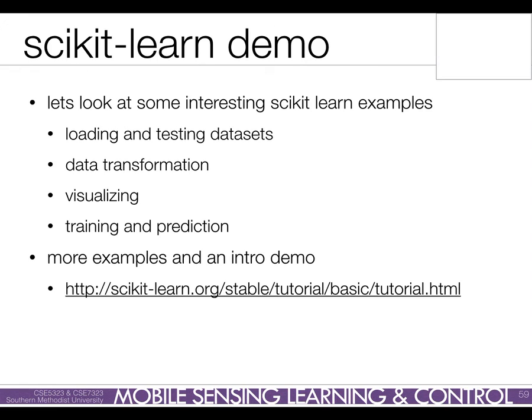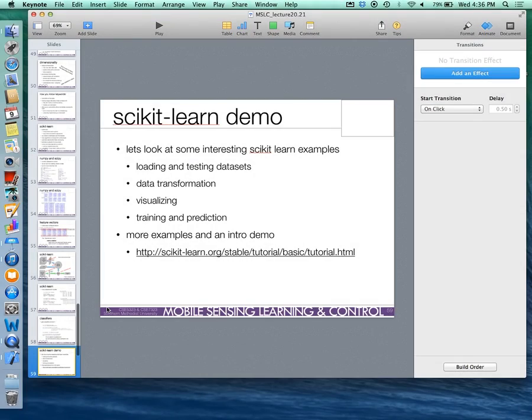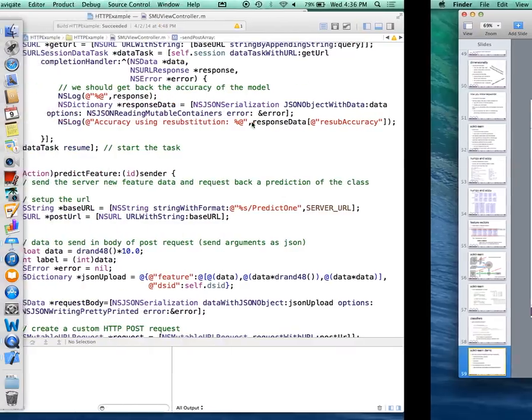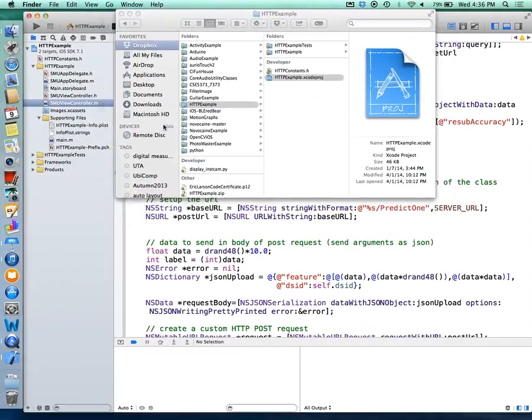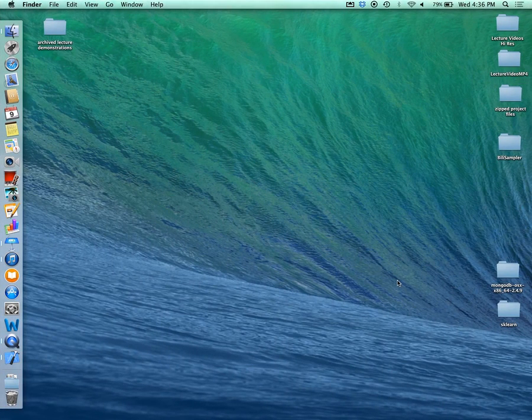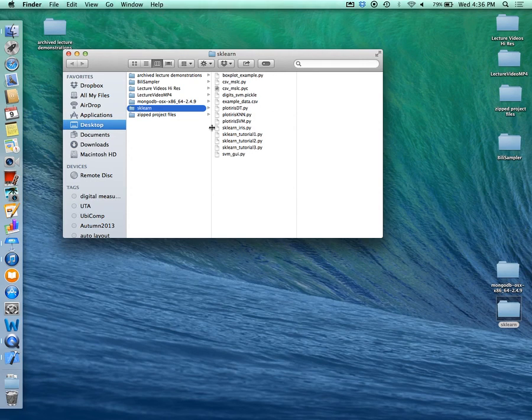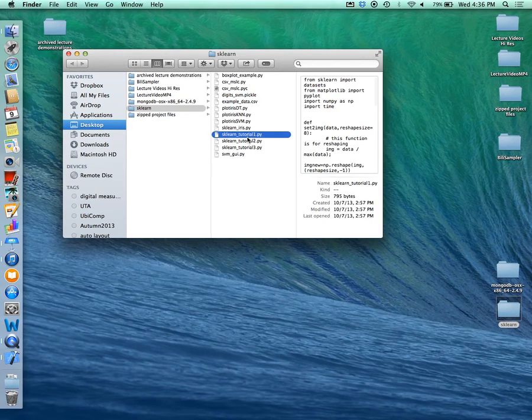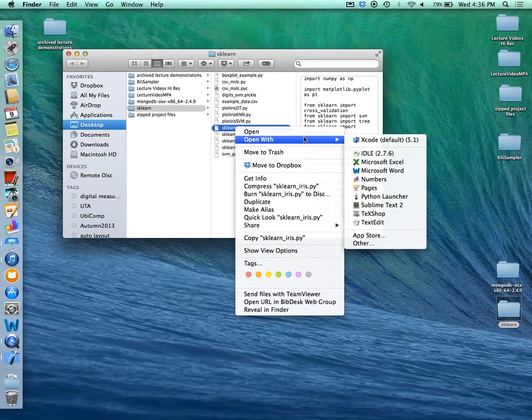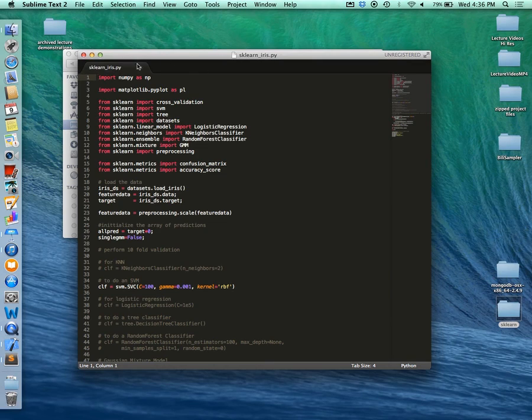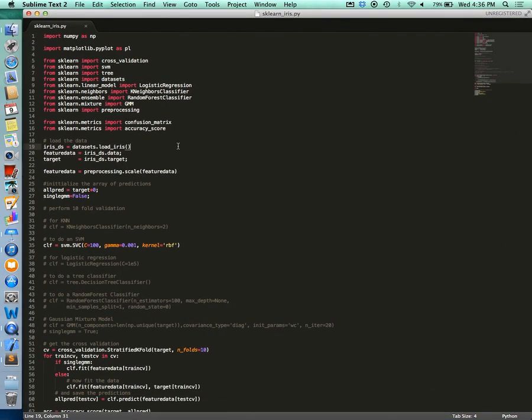Okay, scikit-learn. Let's do a demo. Oh yeah, it's only 4:36. Let's do this. Okay, let's go over. Do I have something open? Hey, scikit-learn. Okay, I've got a bunch of different examples which I've actually already posted online. Or maybe I haven't, because I don't know if tutorial 20 was up. So let's do this one. Let's take a look.